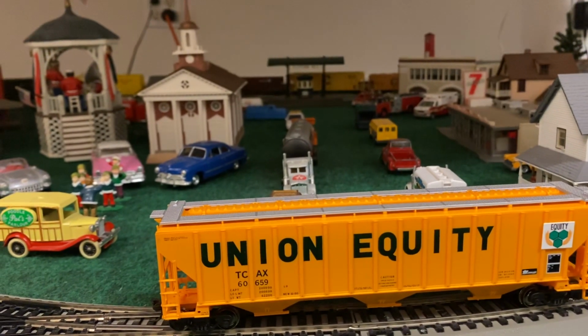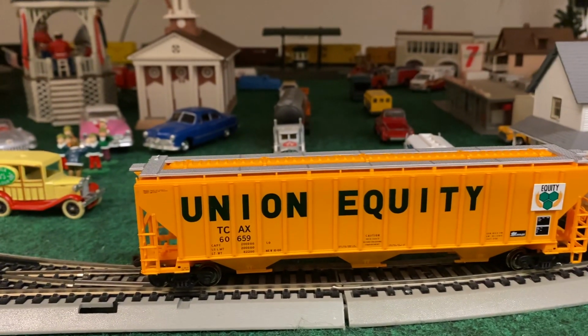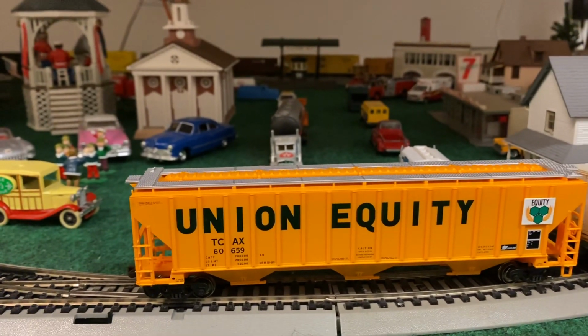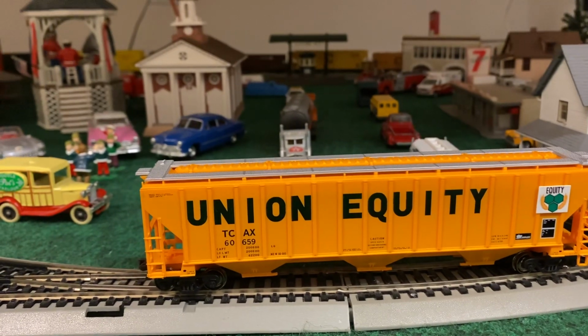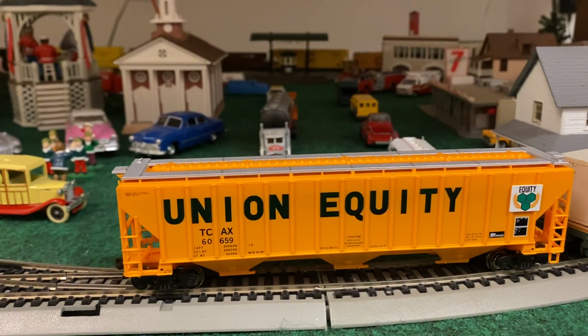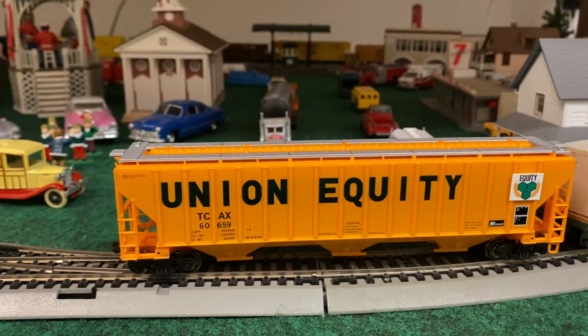So that's a couple of things that I've been working on. I've also worked on some other HO scale cars, and I've got a video coming out on those real soon. I'm also working on another one too. So I've got some progress on HO, and I'm really happy to see this progress.